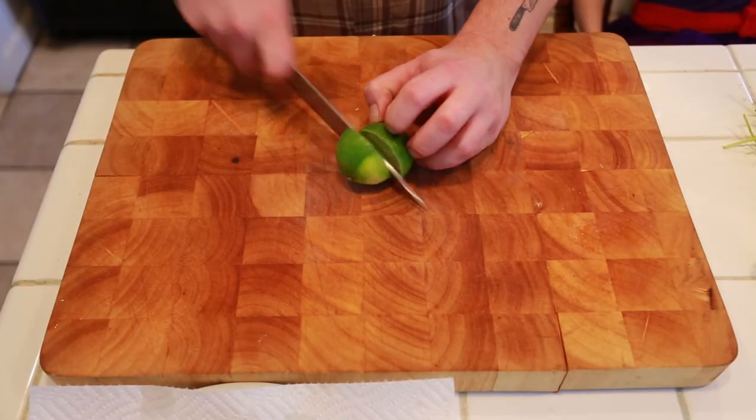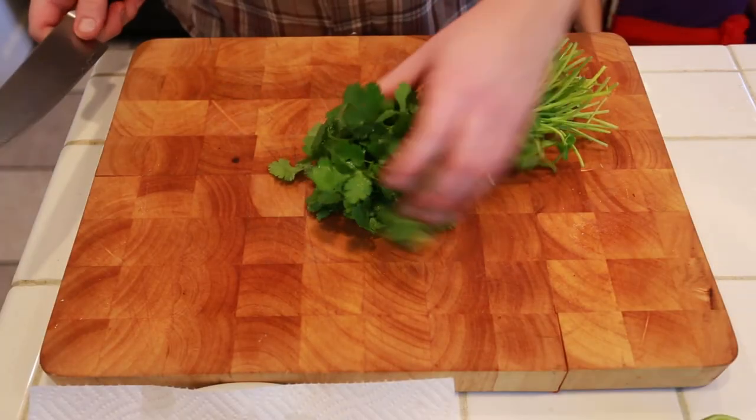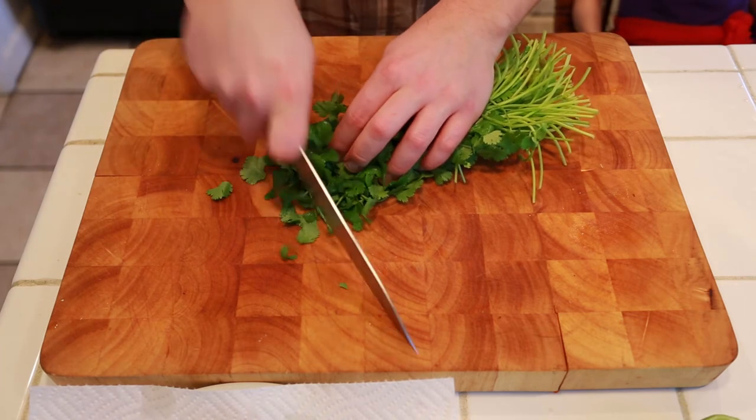Right before we toss our wings, we're gonna chop some cilantro and add some lime juice. Slice the lime. Now we're just gonna give this cilantro a nice rough chop.